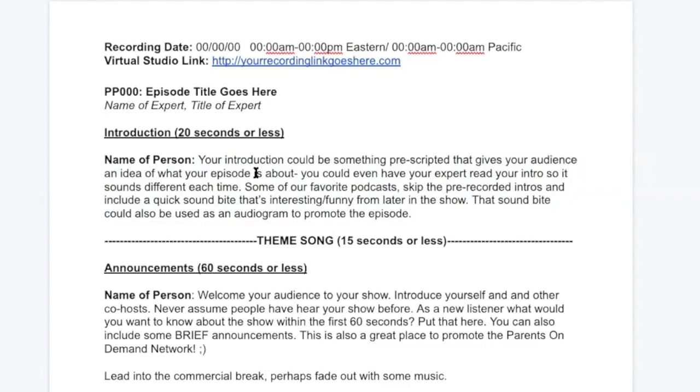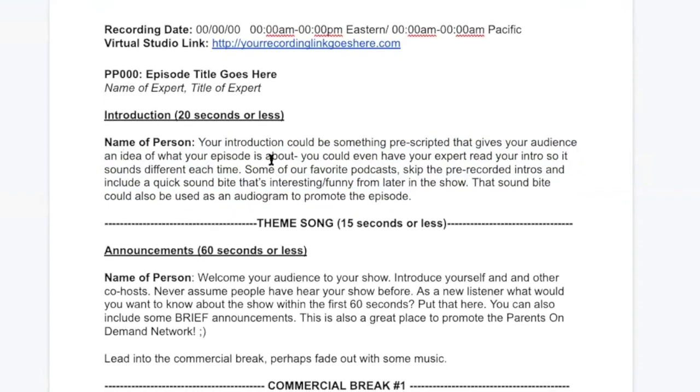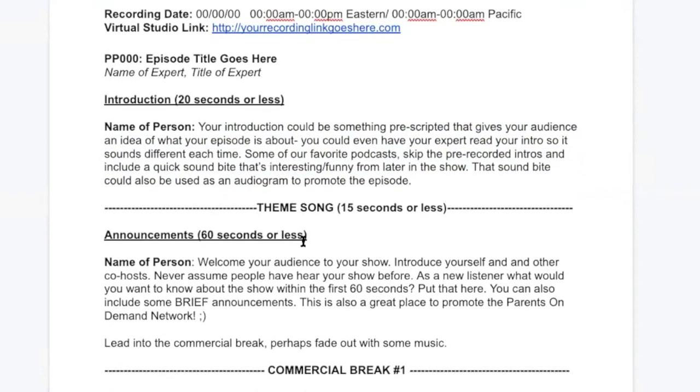You can see that all this is very easily understood by laying this out in a script. Then we'd come out of that and we would do some announcements. You can see what I'm doing here with the times. I'm actually putting times in there because I know that this isn't 60 seconds long, right? I know that whatever I write in there isn't necessarily going to be what comes out of my mouth.